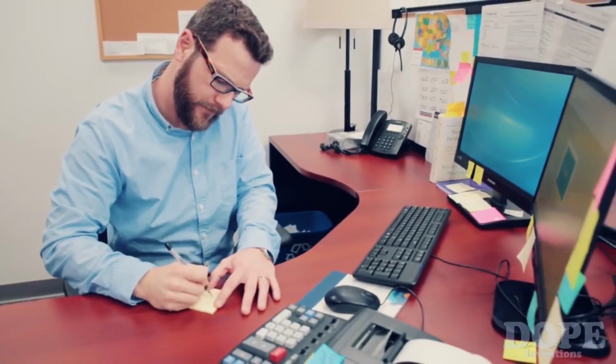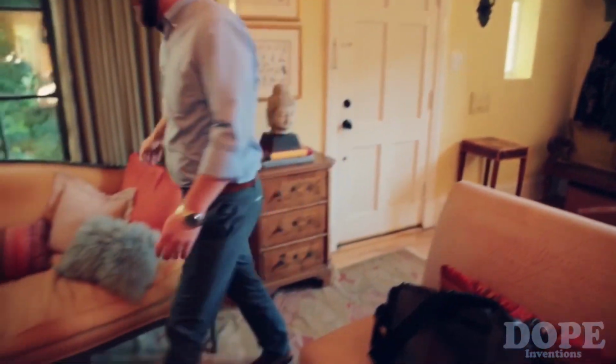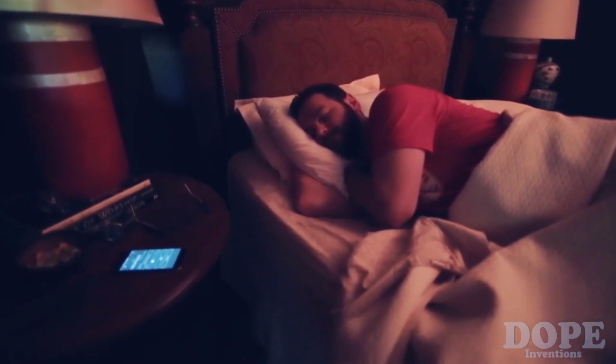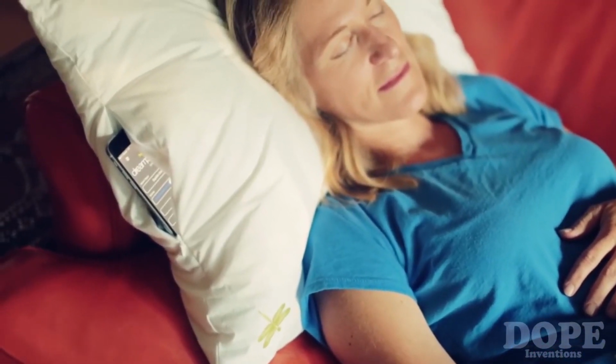Columbia University did a study with working adults that had light sleep issues and found that the DreamPad was particularly helpful in them sleeping through the night. Another study that was done found in 85% of the people that used the DreamPad, within 5 minutes, their body's relaxation response was triggered and they saw this immediate calming effect.